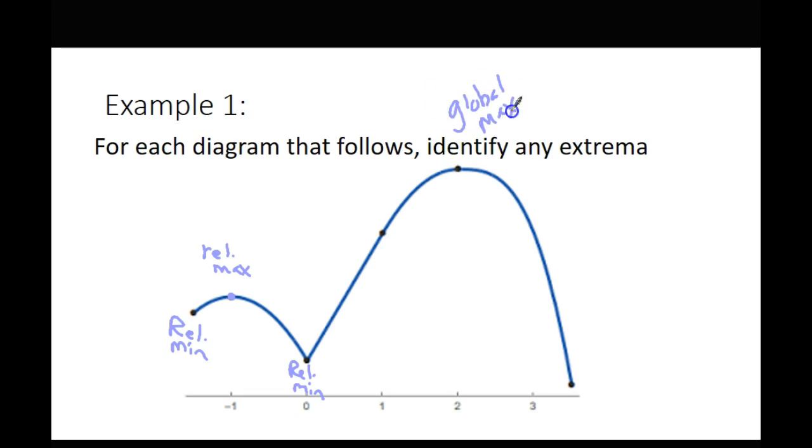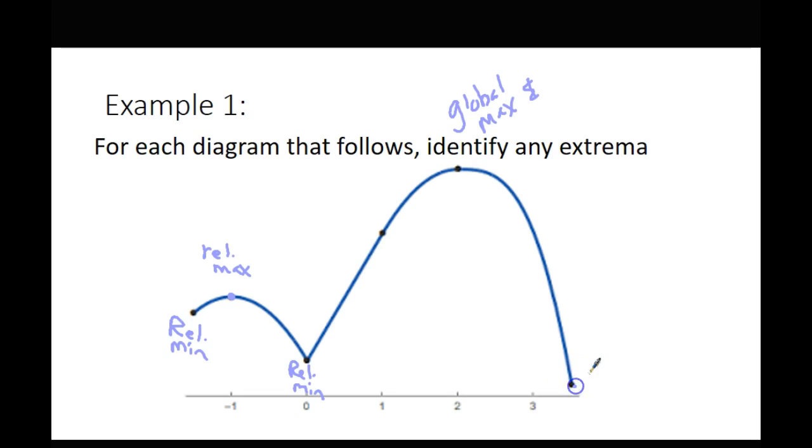Oh, okay. So could you call this a relative? Yes. But you prefer global. You want to go with the one that's more encompassing, because if you say global, that necessitates it being a relative. Going back to the analogy, if you're the tallest person in the world, you're definitely the tallest in your family, right? So if you say global, that includes relative. You don't really need to say it because it's redundant. So global is good enough.